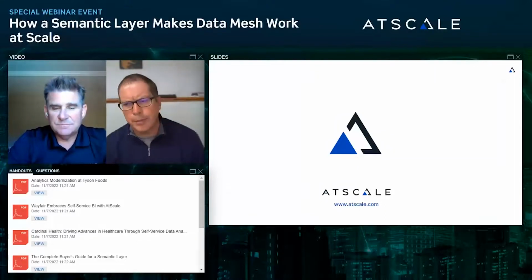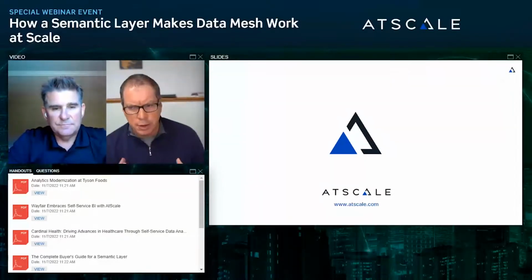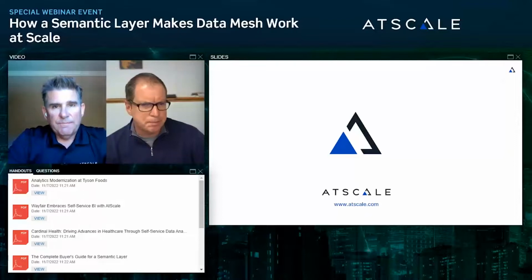Okay. All right, great. Hey, there's another question here. Why can't we just connect our BI tools to the data platforms? I think you explained a lot of that, but what are some of the reasons that make a lot of sense to have you guys in between?